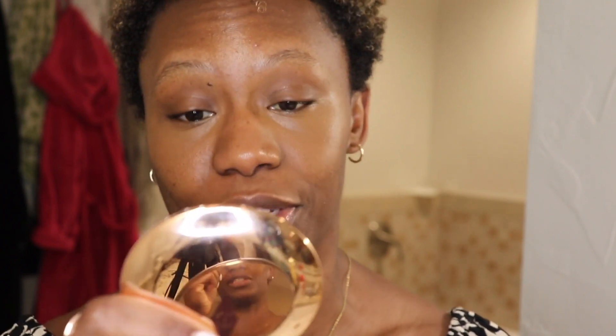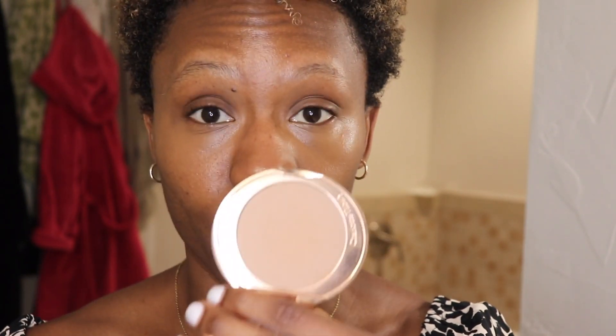Alright, so eyes are set. Now for the powder I'm talking about — this is the Charlotte Tilbury Airbrush Flawless Finishing Powder in shade number three, dark. I was blown away when I used this. I not only use this under my eyes, but all over my face. The overall appearance that this product gives is amazing. So first let's talk about under eye preparation, because there is prep that needs to happen before you even start putting on your concealer and definitely powder if you plan on using powder.